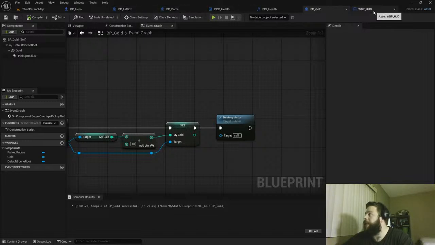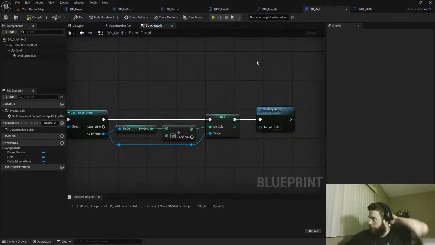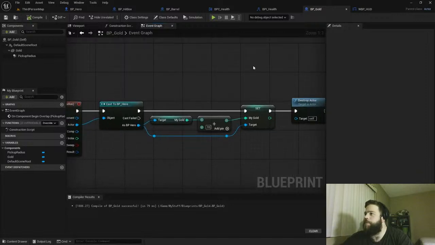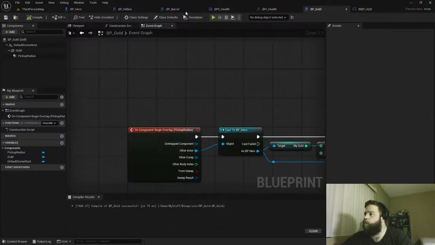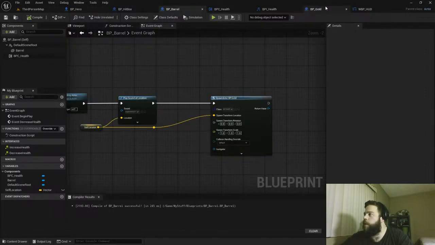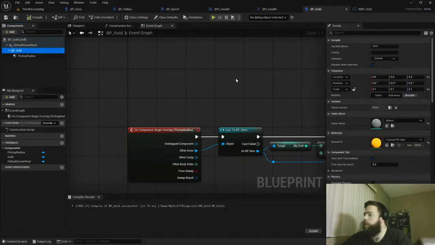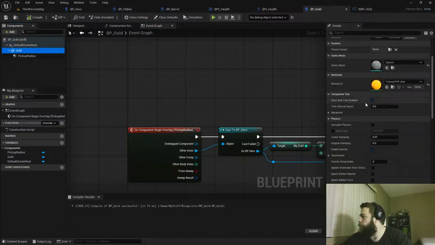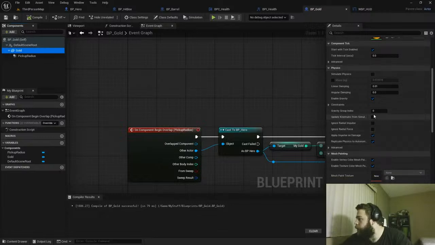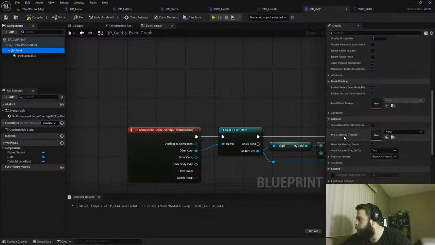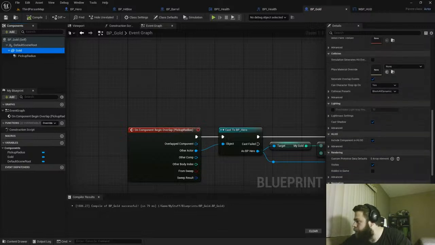So let's go to our gold. I think, can we just add impulse? I haven't worked a whole lot with impulses. In fact, I actually haven't tried them yet. I think this needs to simulate physics, I believe. Did I already pass it?